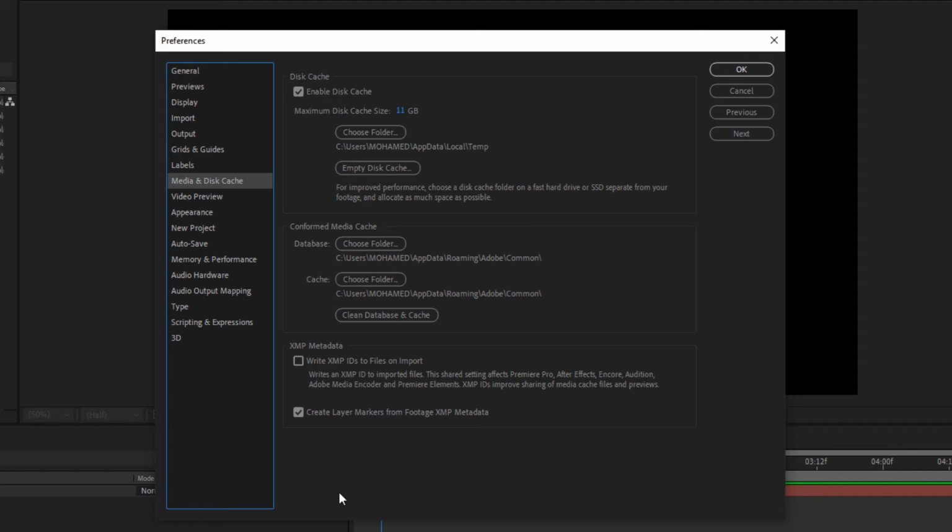So to make things go a little bit faster, you can cache some of those frames. That way, if you make a change and then you revert, it doesn't have to re-render those, because those frames are already cached and stored on your hard drive. And so After Effects can serve those up to you a lot faster. You can check the help file or search online for more information on the disk cache. I just want to draw your attention to it.